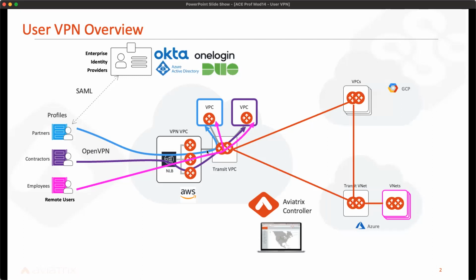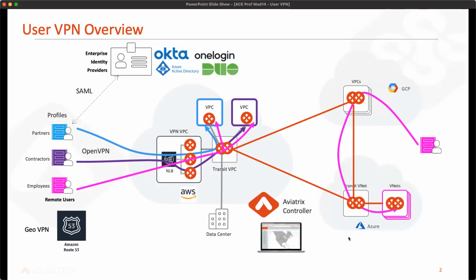And what's interesting about the solution is once you are able to authenticate and you land on these VPN gateways, you are able to roam anywhere within the multi-cloud environment, obviously subject to the profiles and rules for the resources you are allowed to access. But there is nothing preventing you from going to GCP and accessing resources, or going to Azure and accessing resources. This is at a very high level how the solution works. I'll now explain all of these in more detail on Lucid.